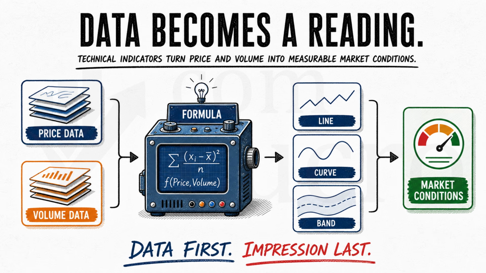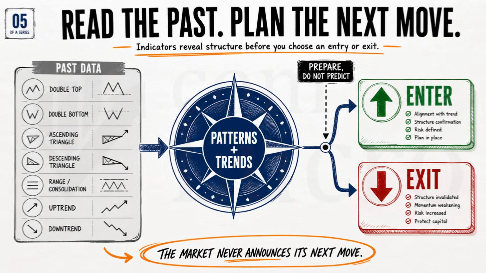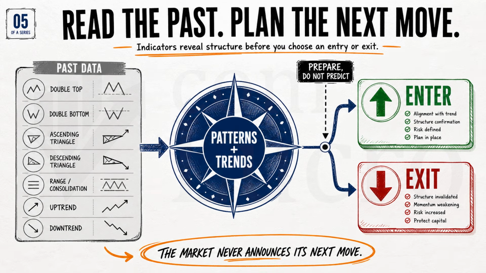And they have come a long way. New methods keep appearing as trading technology evolves. Their main purpose is to help you anticipate where price may go by studying where it has already been. By exposing patterns and trends, they give you a clearer basis for deciding when to enter and when to exit. Think of them as a guide through a market that rarely announces its next move.